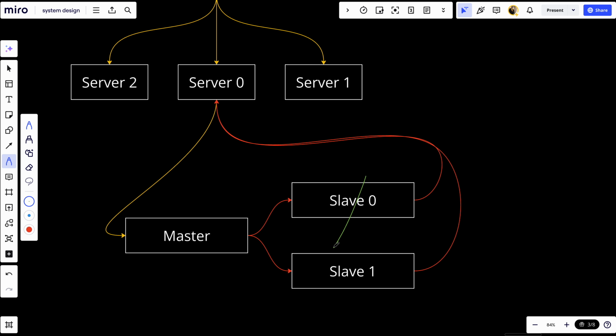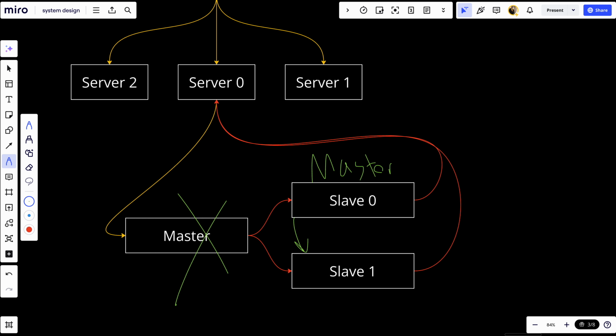And when slave 0, for example, failed due to a disaster or something like that, slave 1 could take all the read queries and still serve the servers, the backend, and the client with data. If the master was gone, one of the slaves will be recruited to be the new master. And when this one becomes the new master, it will handle all the write operations, and after that, it will replicate to slave 1.